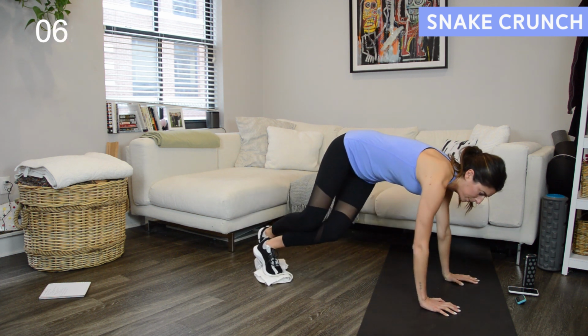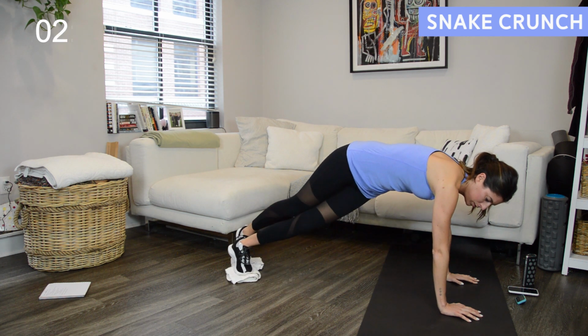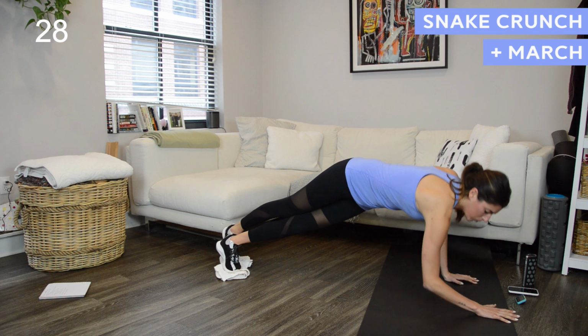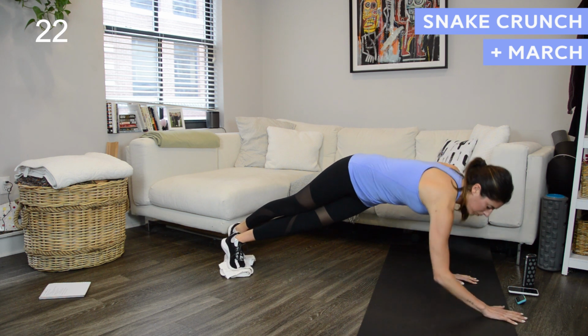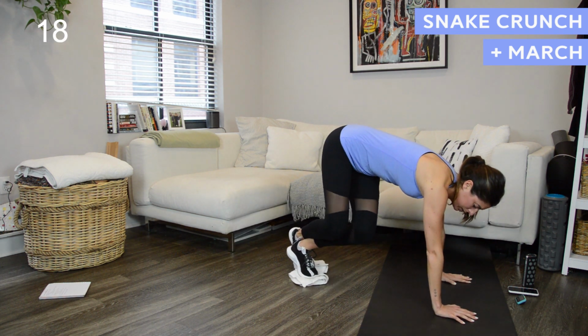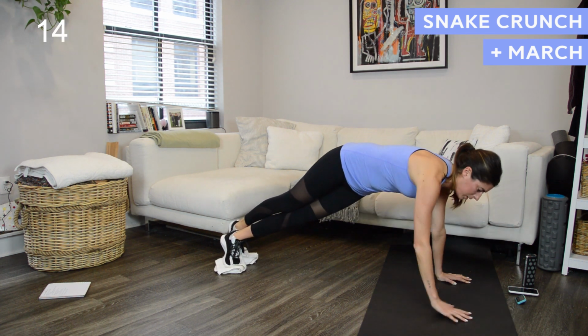So the first 15 seconds, just this sliding snake crunch. At the beeps though, we're going to add on that march. It's going to be your left elbow down. So when those legs are straight, lower onto your left forearm, press back up to both hands. That right hand is glued in cement. It's not going anywhere, but you do bend that right elbow as you tap the left elbow down so that you get kind of a tricep dip going on with that left side. Or sorry, that right side.